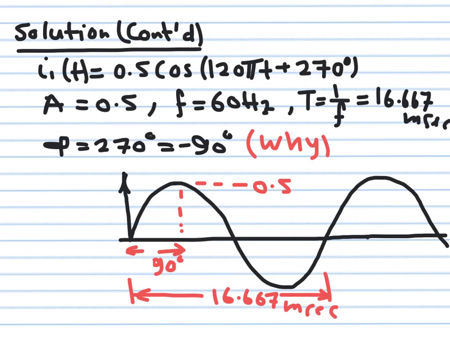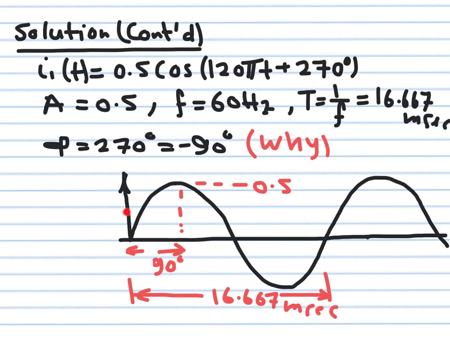Now, here we have a positive phase shift of 270 degrees. So you take the cosine and you shift it in the negative time by 270 degrees. But this is a large shift. So we know that a cosine will still be a cosine if you subtract 2 pi from the phase. So I'm going to subtract 2 pi, which is 360, from this one. So 270 minus 360 will give me minus 90. So minus 90 means we're going to shift the cosine by 90 degrees in the positive time. So this is the zero of an unshifted cosine.